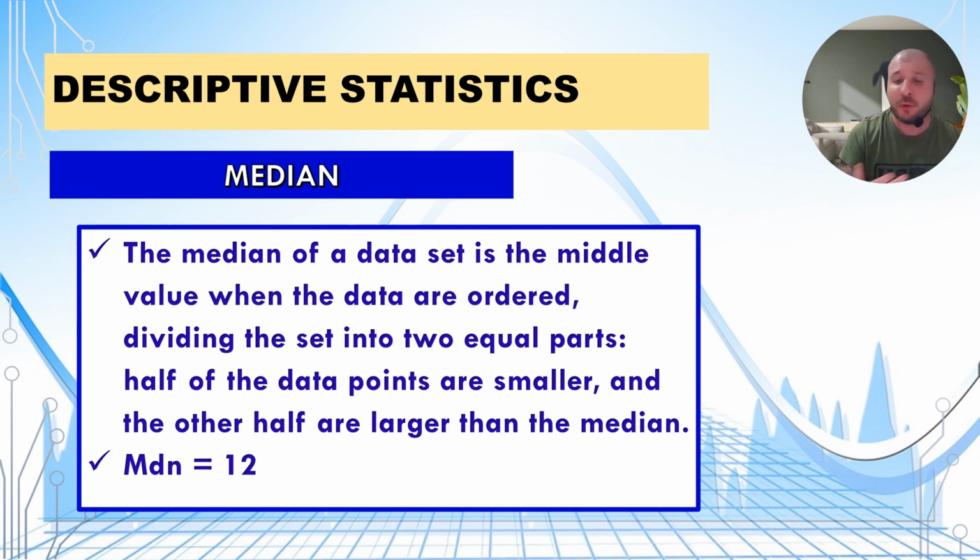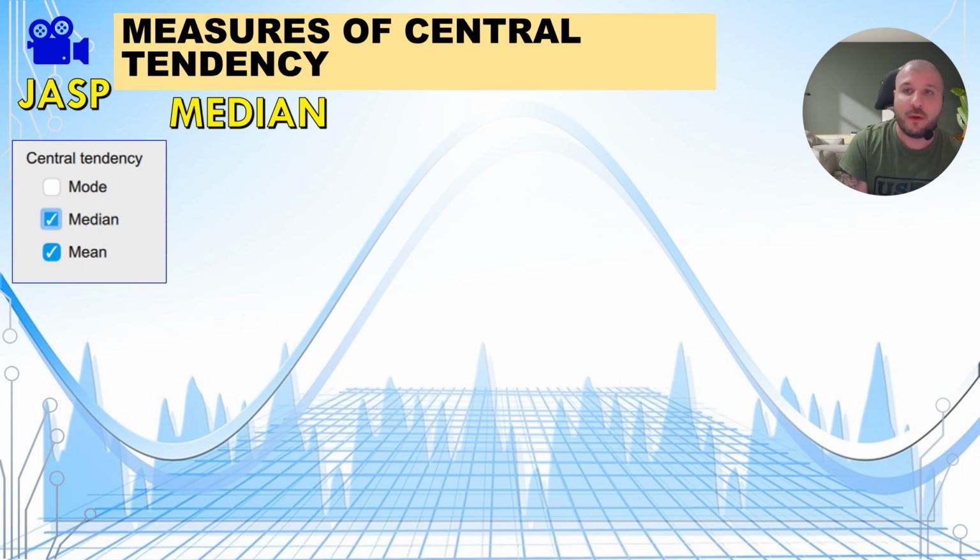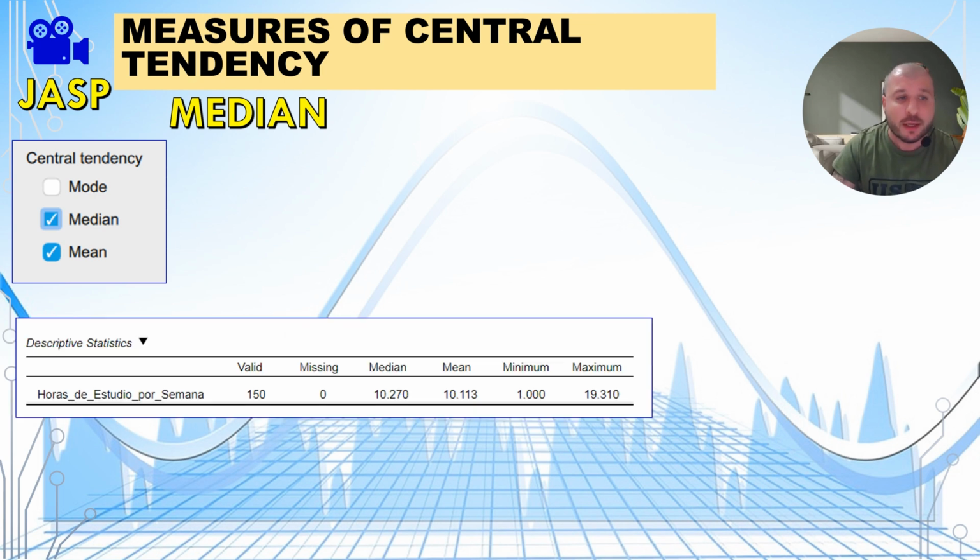Extracting this specific statistical calculation in JASP is very simple. The procedure is more or less the same as we did in the case of the mean. Okay, let me show you that. All right, we got Central Tendency. You will have a tab like Statistics, and you can click on the median, right? And this will be the output. I've decided to include the mean as well so that you can see the difference. In that case, the median, which is like the middle number, doesn't differ too much from the mean result. You can see it's 10.27, which is actually really good. And that's it, right? And the median.